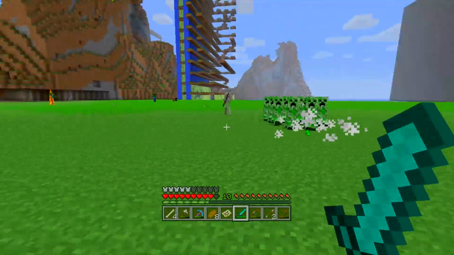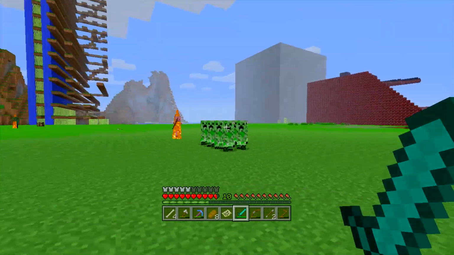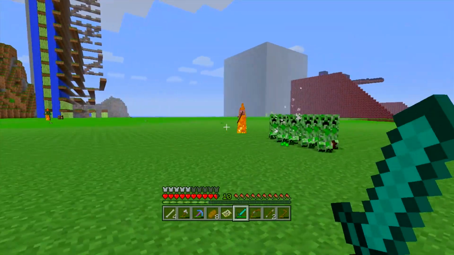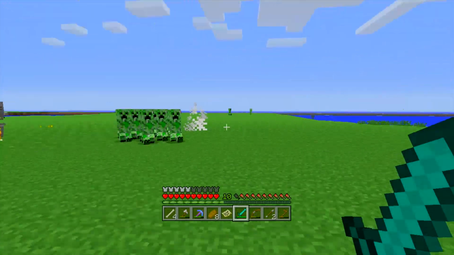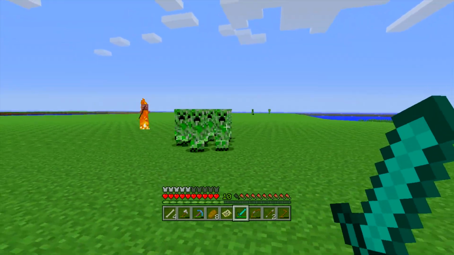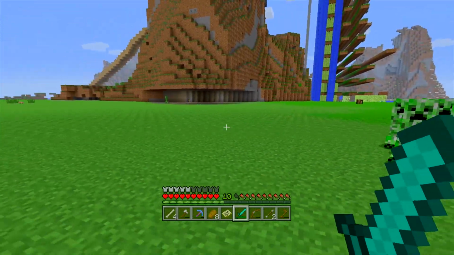Now I've got a big old group of creepers and one skeleton that's going to die. Should I keep these... Actually, what I might do is keep these creepers somewhere safe. Should I make a little... That's a really good idea. I'm going to make a little safety deposit box for all these creepers, because then when it's next raining, I can just let them loose. This is going to be insanely difficult, and I will die if I mess this up. Oh, there's two creepers over there. Let's go get them.